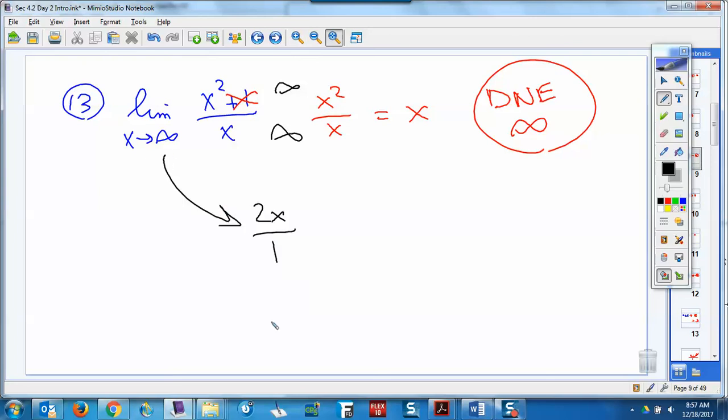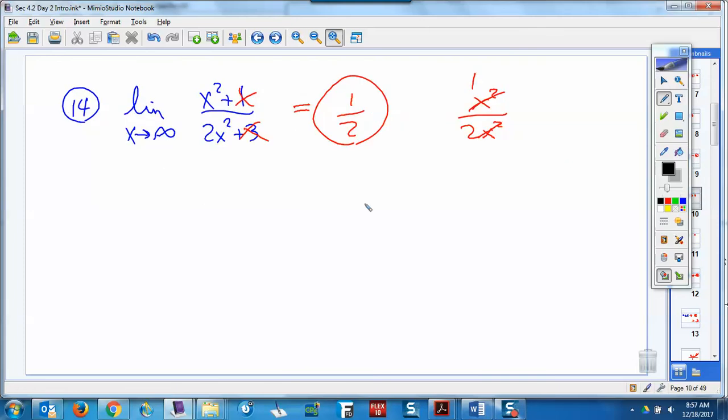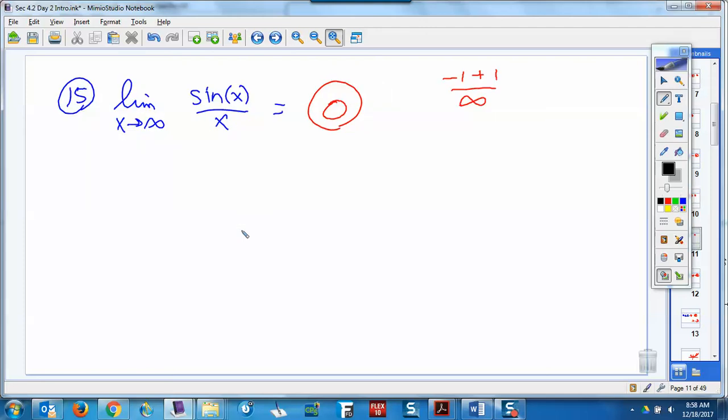Going to infinity, right? As x goes to infinity, this is going to infinity. So it does not exist, infinity. But we could have thought of it as L'Hopital's rule. But we could also have thought of it as high powers dominate. They're about equal. I don't know that one's better than the other. Okay? L'Hopital's rule, infinity over infinity, that would work. So, derivative of the top's 2x, derivative of the bottom's 4x. Infinity over, or just cancel an x at that point, 2/4, 1/2. Not bad. Okay? What about this one?